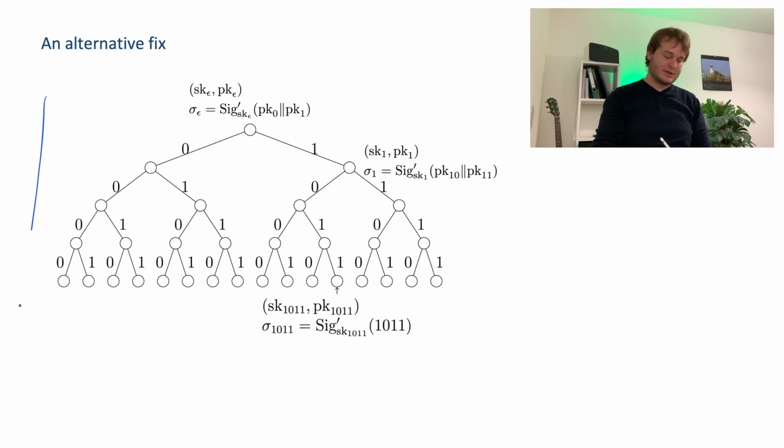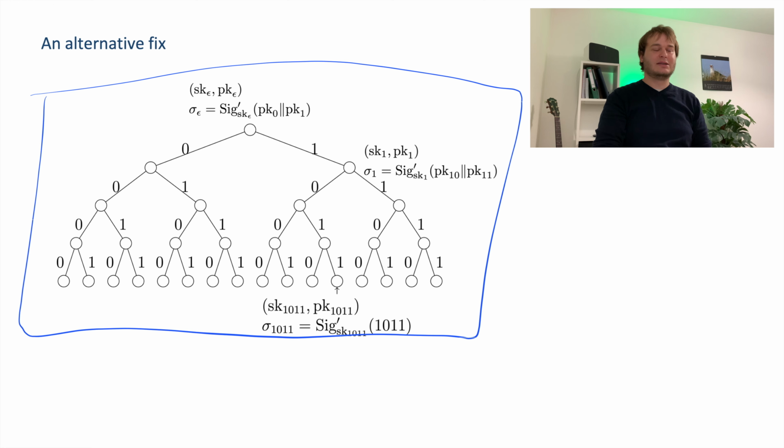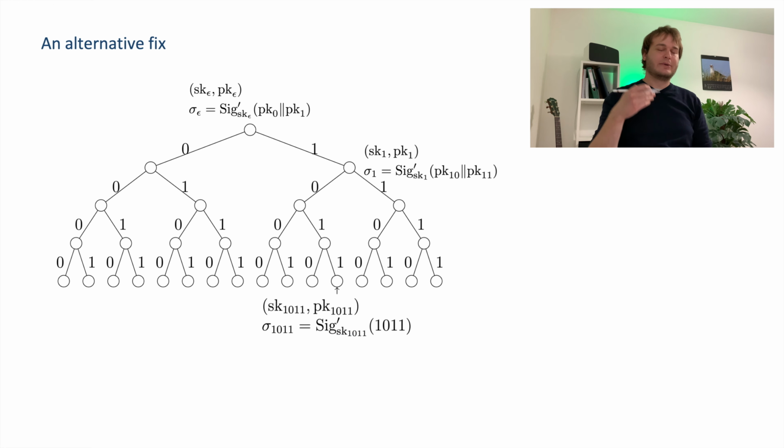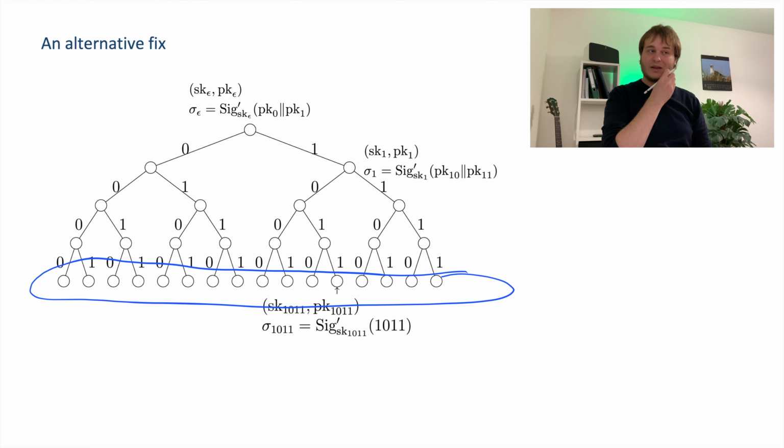So if we have this tree construction, how can we still get signatures for arbitrary length messages from this tree construction without just doing hash-then-sign? One thing we can notice is if we instantiate this whole tree construction with Lamport signatures, with hash-then-sign, then all of the public keys here at the leaf nodes are already able to sign arbitrarily long messages. We just choose not to. So, for example, this public key here is destined to sign 1011. It will never sign any other message.